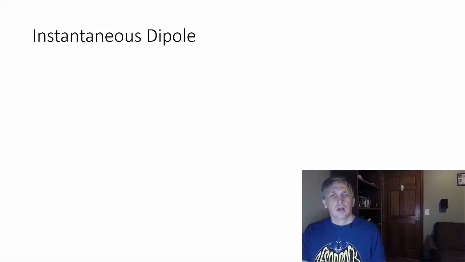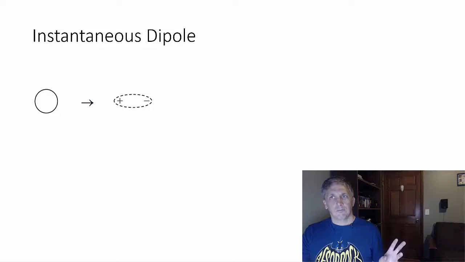If you can imagine a nonpolar molecule being a sphere, it doesn't have to be a sphere, but that's what we're doing. Again, the electrons are distributed symmetrically around that molecule. But as they're zipping around all over the place, they can briefly become lopsided. You have more electrons on one side or the other, and that gives you a brief dipole moment. But nonpolar molecules on average are symmetrical, so it'll eventually even out and go back to being nonpolar.